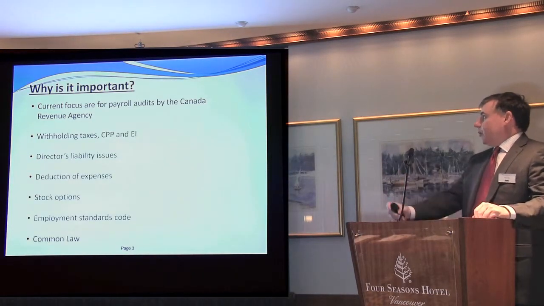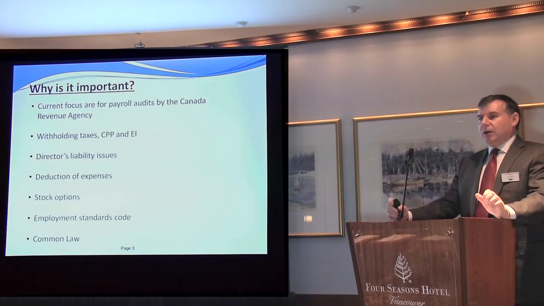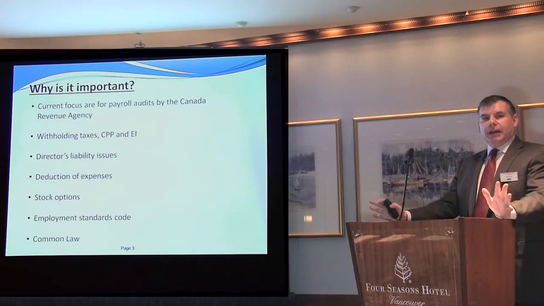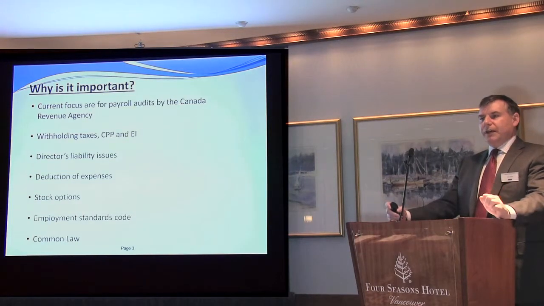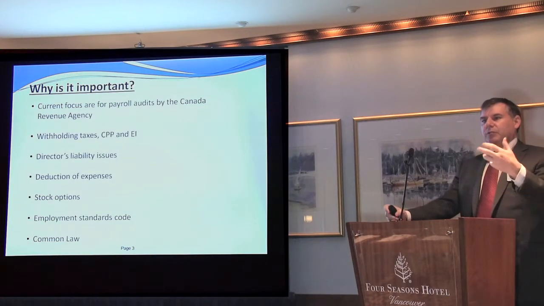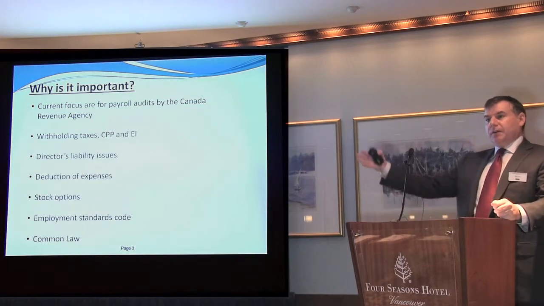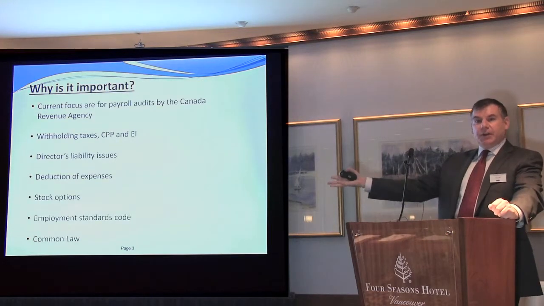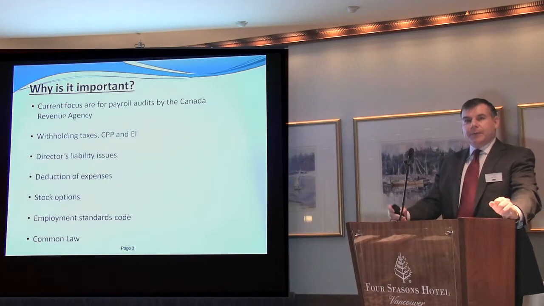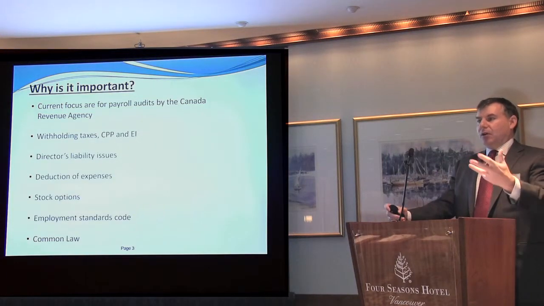So looking at why this is important, right now, again, we've got a current audit focus by CRA on payroll, on whether or not someone is an employee or an independent contractor. And again, they're looking at ways of increasing revenue. So if they deem someone to be an employee and not a contractor, they're getting more CPP, they're getting the employer portion of EI. So it's another way for them to raise revenues. And then on the individual side, they're disallowing expenses that individual has claimed as a self-employed person or a contractor, generally because an employee is restricted on what expenses can be claimed.